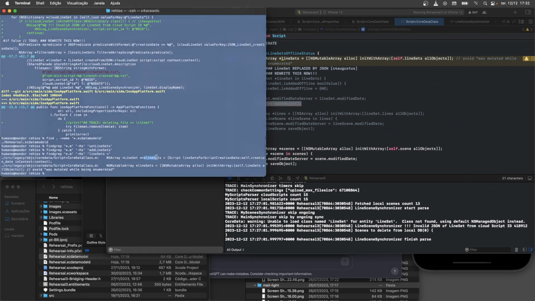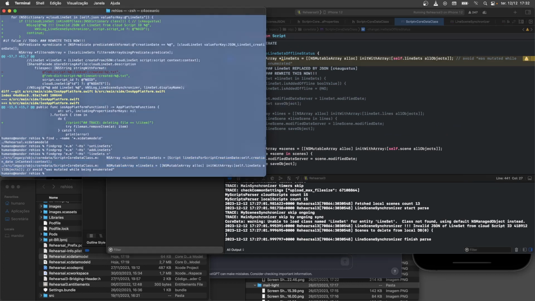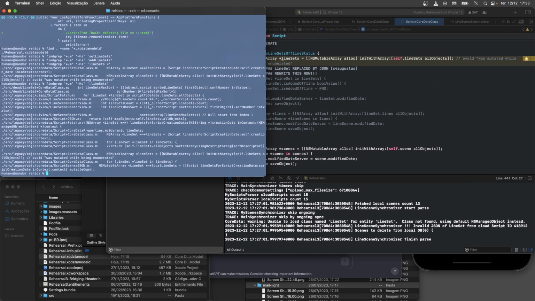We just don't do this. Both of these are local variables. Let's do a search for dot line sets. I don't know if this is going to work. We're going to get a lot of hits on this. Oh, not too many.